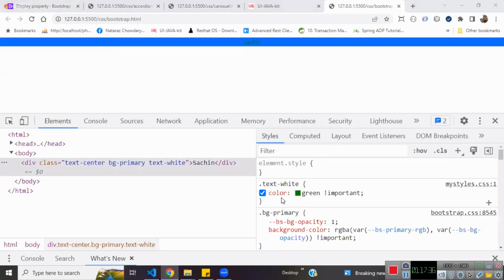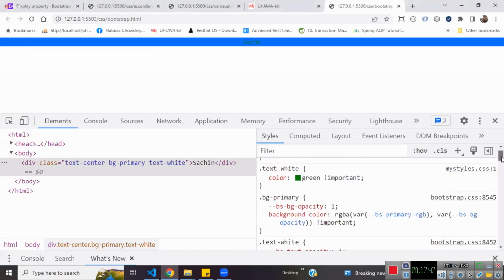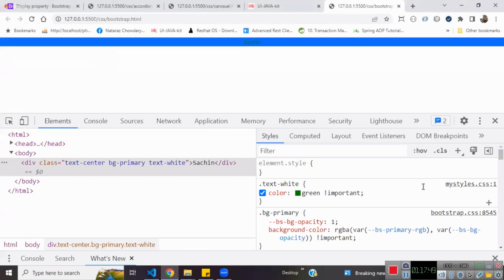See whether the text-white is overridden by your CSS or not. Now observe, this is my Bootstrap one, the Bootstrap text-white. Is that Bootstrap CSS overridden by my own CSS, my styles.css, or not?